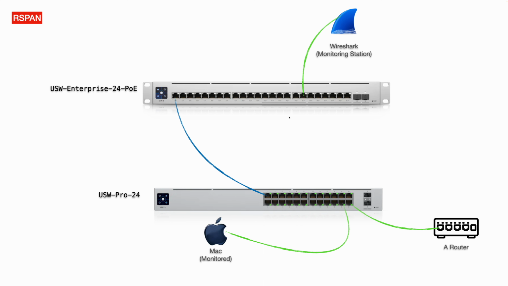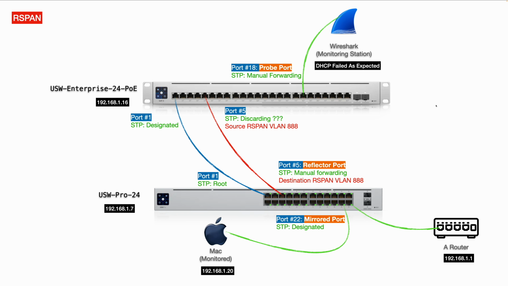For example, Cisco or Ubiquiti, they both require a so-called reflector port. The system will need a separate port, the reflector port. It needs to be somehow connected, and then you define an RSPAN VLAN. The system can copy the monitored packets using that reflector port to your remote switch. The way Cisco and Ubiquiti implement RSPAN is a little bit different. In Ubiquiti's way, it's a little bit strange.